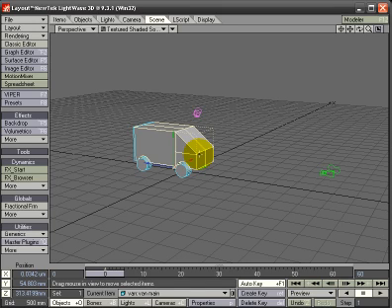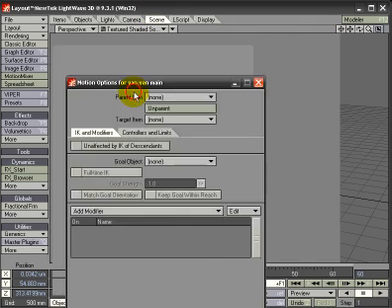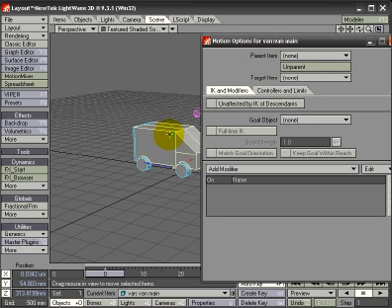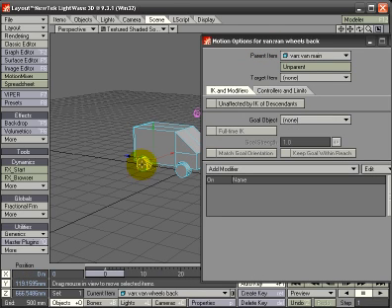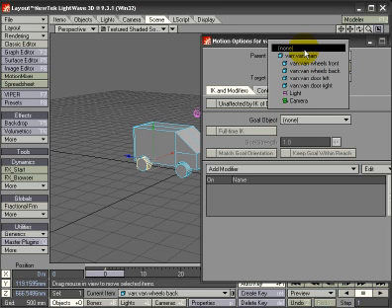Right, so that's linking. How do you unlink something then? Well, you have two options. If you've done something wrong and you only want to unlink it, you've got a motion option, M for motion. Let's put that over the top here. For instance, these wheels are currently linked to the van main. I can say none, and that's going to unlink it. That's one way of doing it.